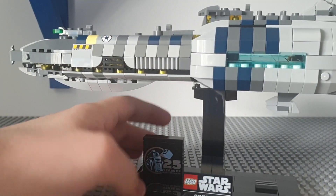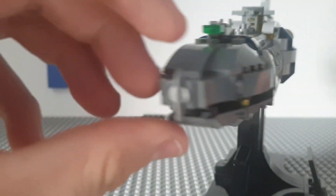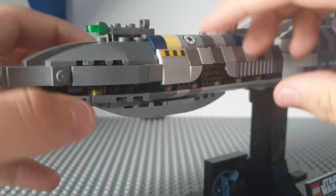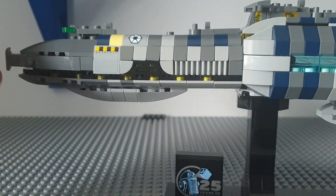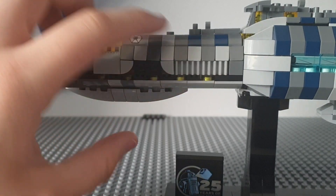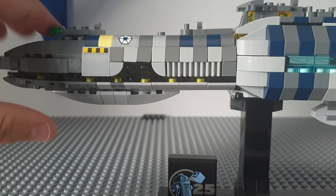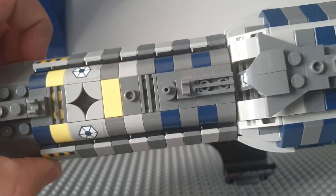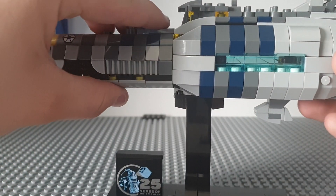Moving up to the Invisible Hand — you can take it off, I'll show you that after. At the very front we have the bridge, which is represented by a green tile. We have all the curves here, which is good, a sticker here and a sticker there. We have the Lego logo on both sides. Then we have all the detail and greebling here which looks really good, and this bottom bit as well. There's more greebling up top, and here it can split in half — I'll show you that at the end.